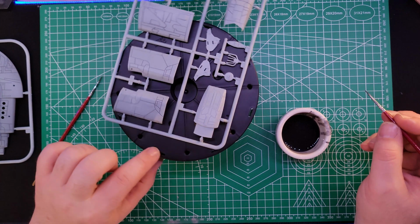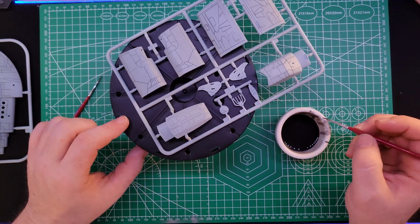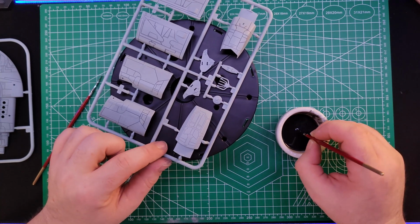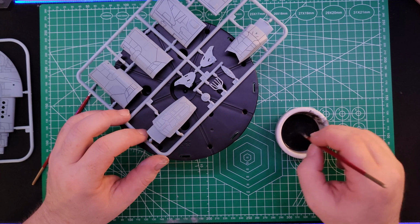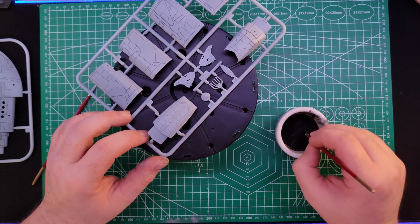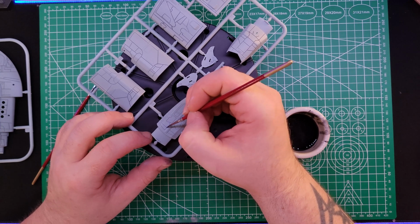Okay. And the last little bit for today. Realizing that I said we're going to do the clear parts, but I'm realizing that I don't have the clear green that I need.